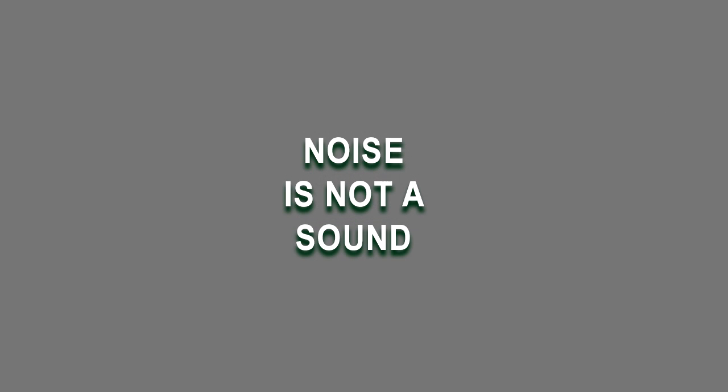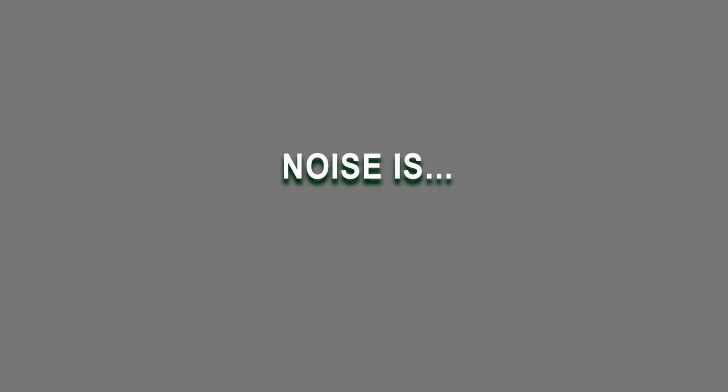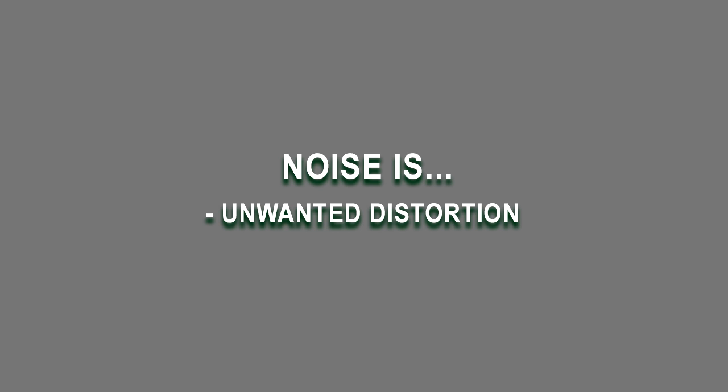First of all, noise in photography is not a sound. Noise is rather a distortion, and it can be seen as a grainy surface, with or without colorful speckles. In my photo here, if I zoom in, you can see the grain in the dark area. That's before using a filter to fix the problem, and then after using a filter.